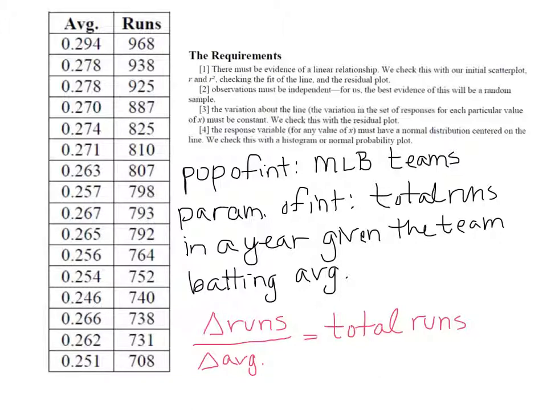We're essentially looking at the slope again. We're going to be doing a confidence interval on the slope where the numerator of the slope is change in runs and the denominator of the slope is change in average. And we want to go through our 4 conditional checks again. They're the same 4 conditional checks, so we're looking for evidence of linearity. We're looking for independent observations via an SRS. We're looking at that variation about the line, so we're going to be looking at the constant distribution of residuals, and then we're going to be looking at the normality of the response variable, so either taking a look at a histogram or a normal probability plot, and in this case we're going to look at the normal probability plot of the residuals.